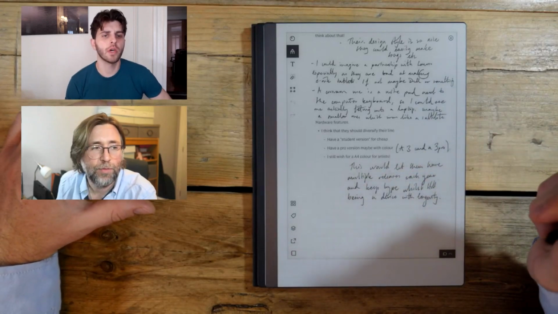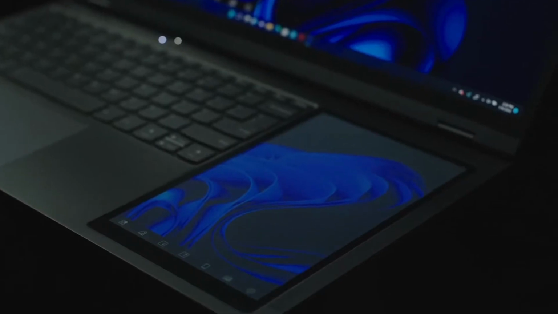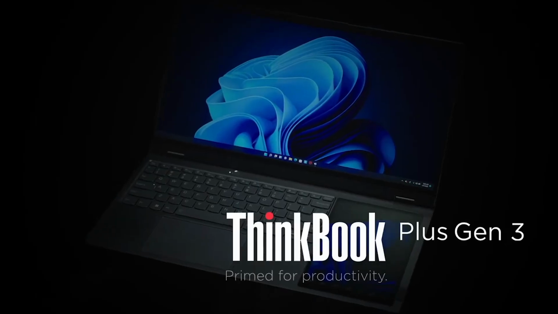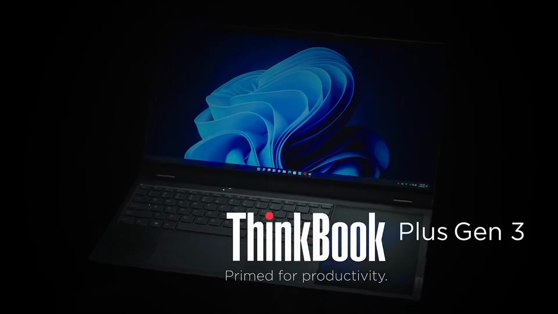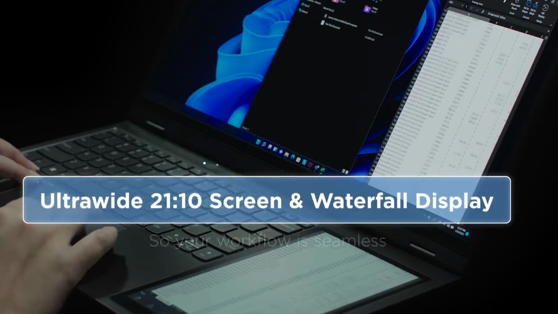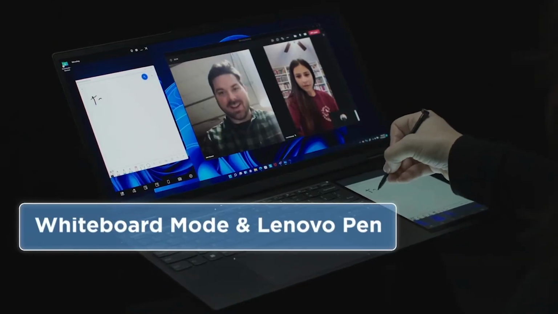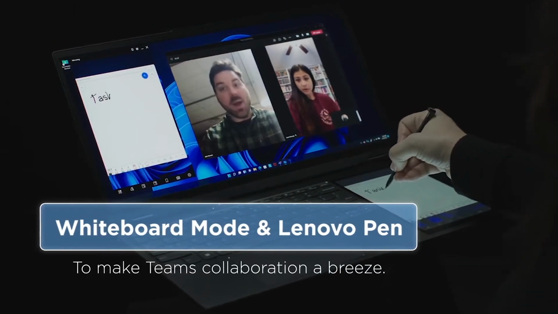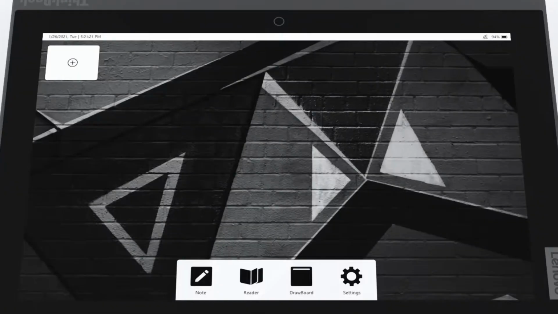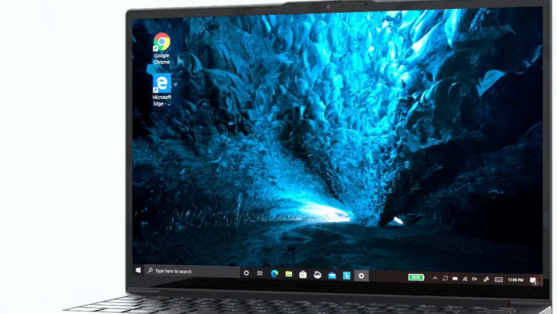Oh, you're talking about the Lenovo, the ultra wide laptop? Yeah, exactly. It's very wide, and it's got a keyboard. ThinkBook Gen 3, yeah, sounds about right. I don't know if you ever saw the one before that, the ThinkBook Plus Gen 2. That actually had an e-ink screen on the swivel back, with a regular one on the front.